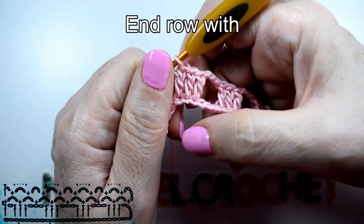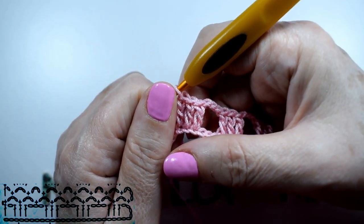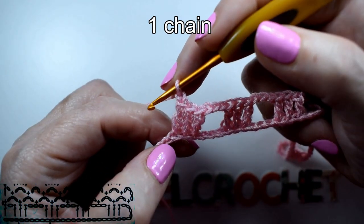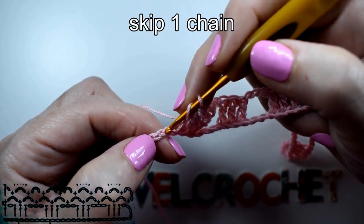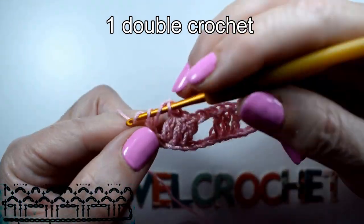End row with 1 chain. Skip 1 chain. 1 double crochet.